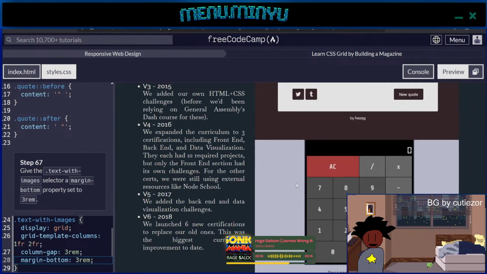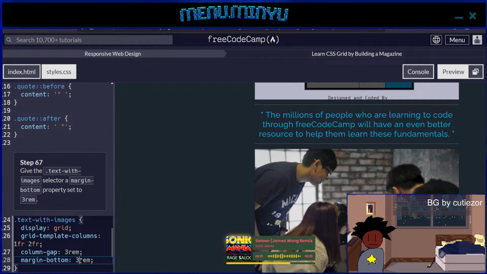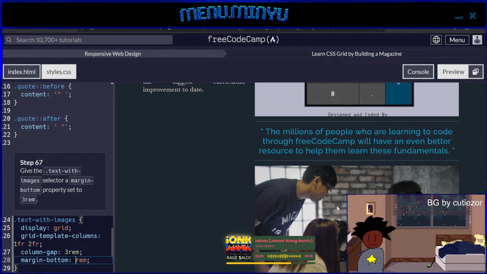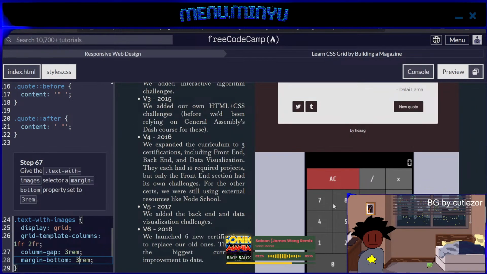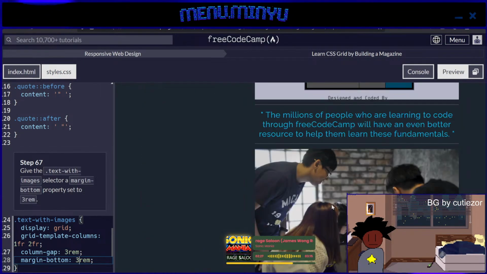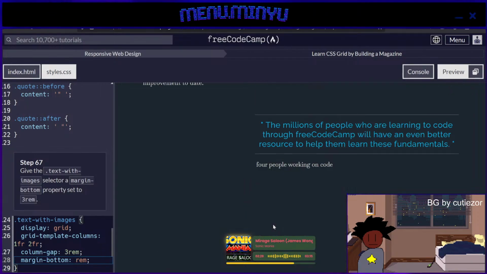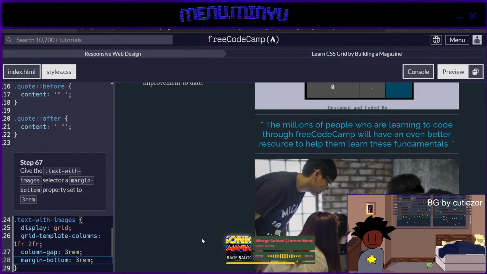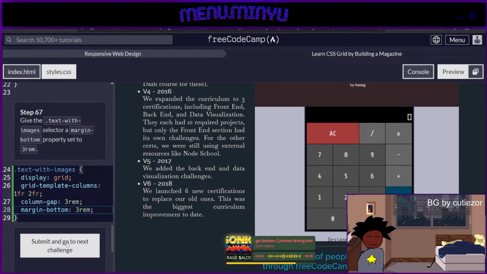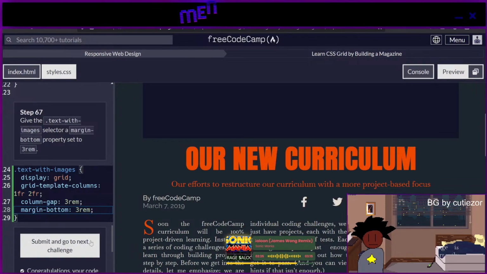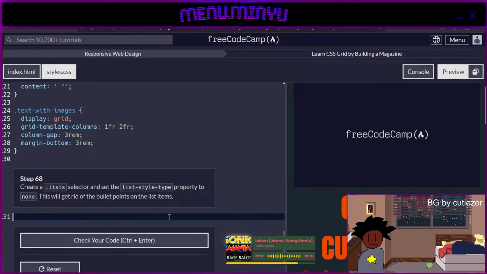Shouldn't I create more space between the images? What does this do exactly? Yeah, I don't see much of a difference, not gonna lie. But who knows, there probably was a difference.